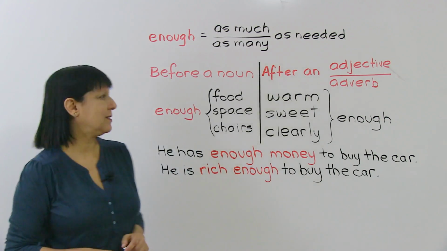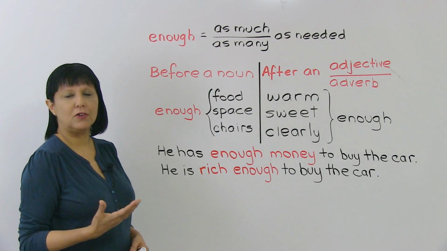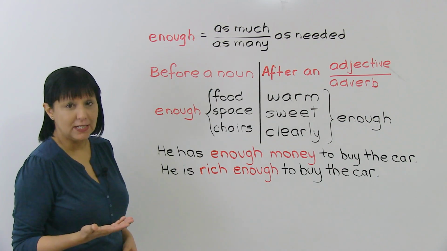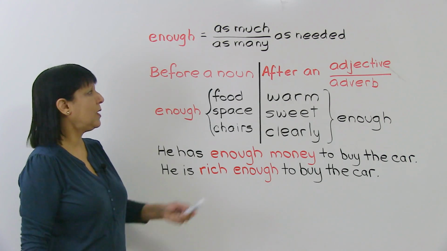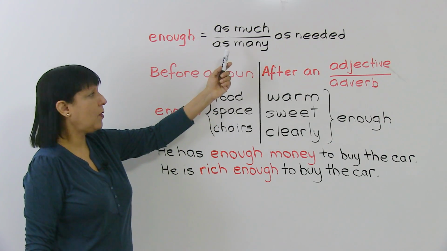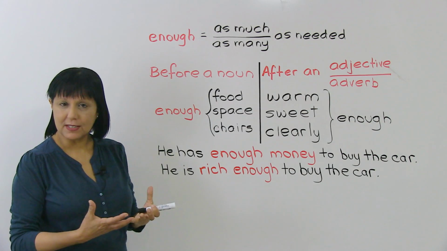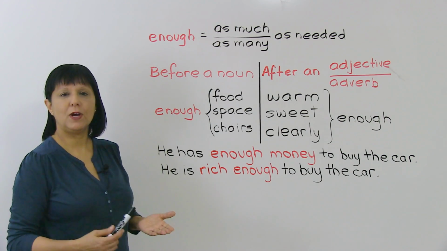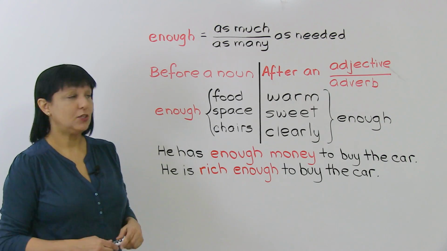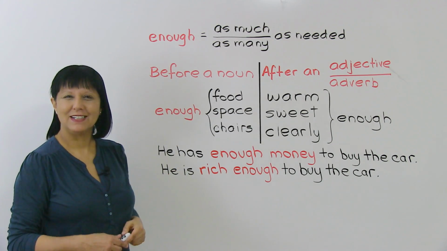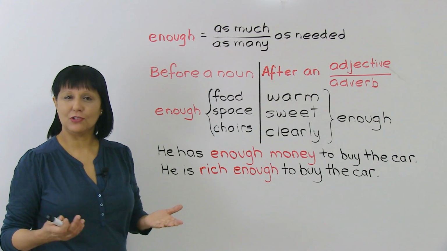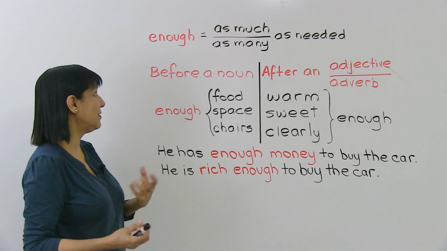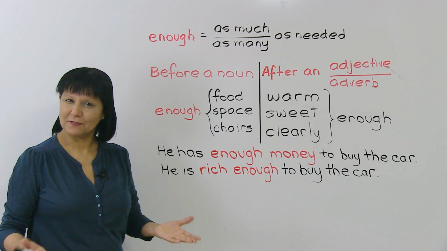Okay, let's get started. So, first of all, what does the word enough mean? It means that you have as much or as many of something as you need. All right? For example, if you have just a few minutes, you have enough time to watch this lesson and to learn the lesson. Okay? Learn how to use the word enough.